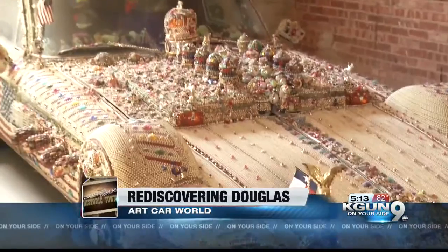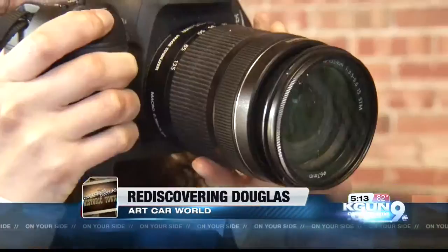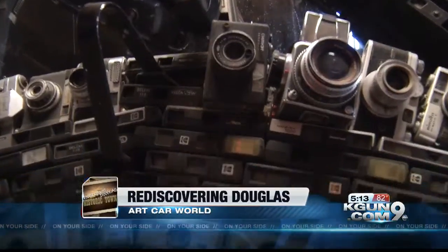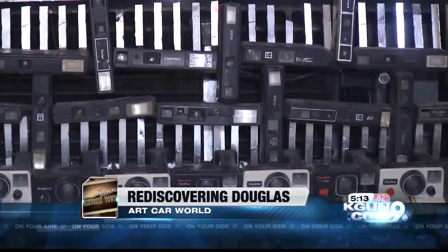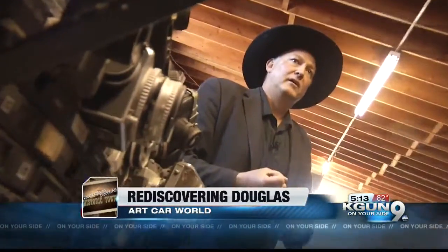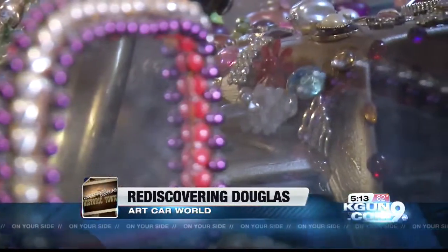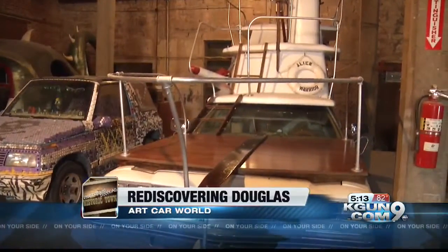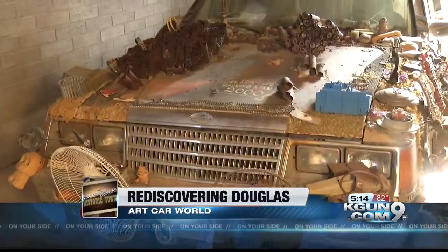For Herod Blank, it all started with a dream. The camera van is artistic surveillance — it captures the reactions that we all get, reactions of joy, smiles, reactions of awe. These vehicles represent the individuals that made them, and everyone is different, so this shows the diversity of people, of humanity.